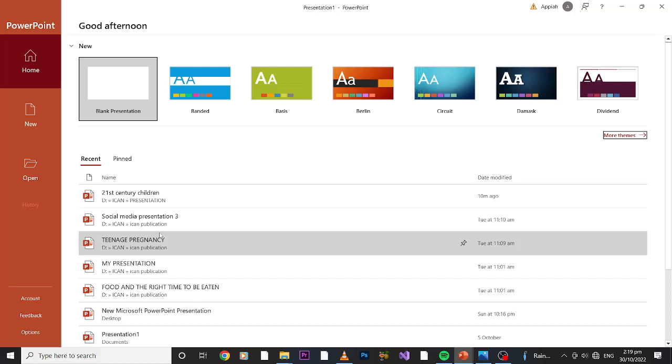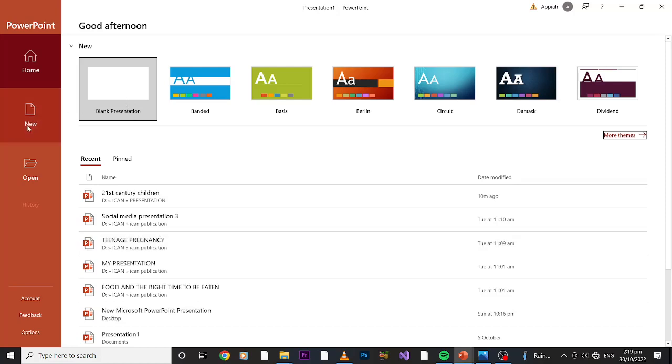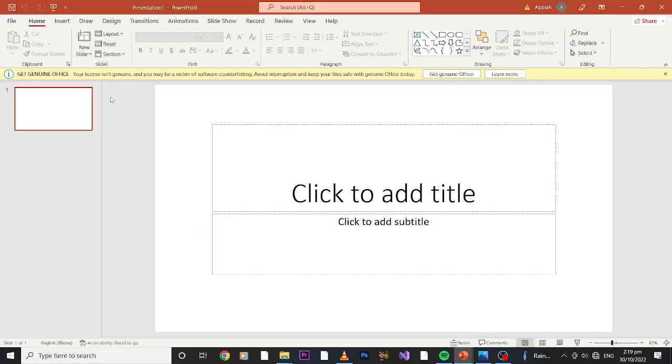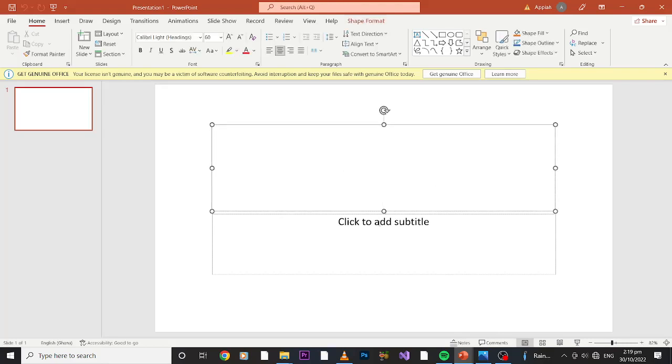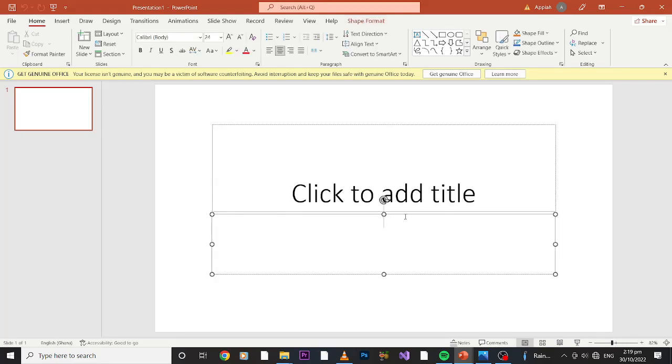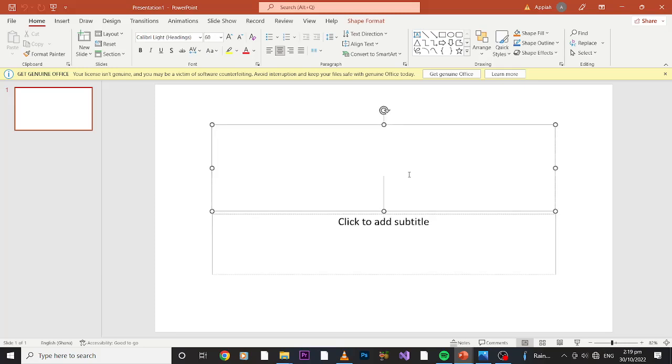You have a new blank page. You click it. If you click it, you see click to add a title, then click to add subtitle.